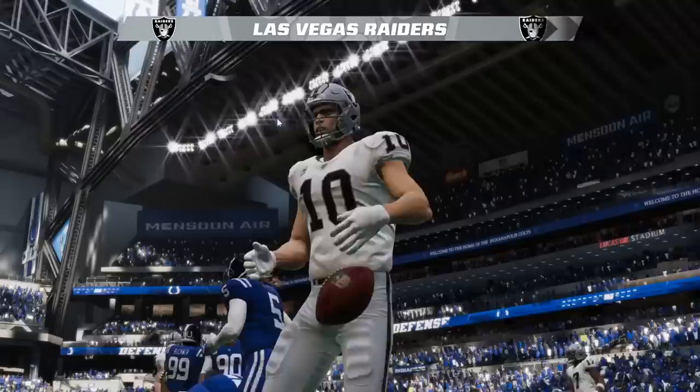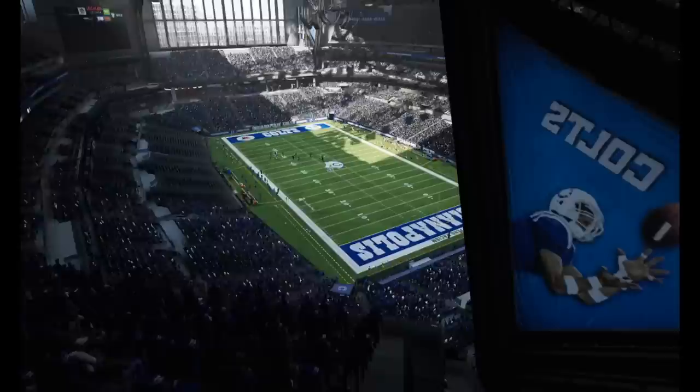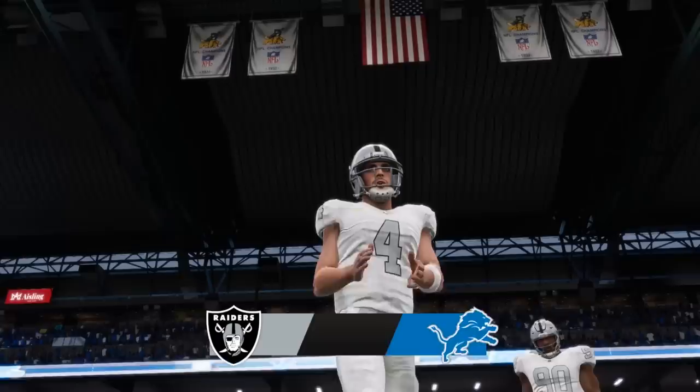Mac Hollins catches the touchdown, makes it a one-score game. But you have to remember, even without Jonathan Taylor, they have Zachary Moss, and he is proving to be a pretty decent replacement as they end up winning this game 30-24. They steal Devontae Adams from the Raiders, and the Raiders heading to Redemption Island to play the Detroit Lions.